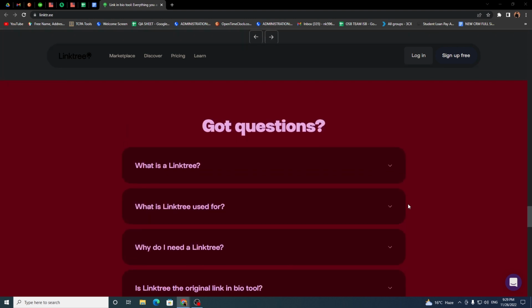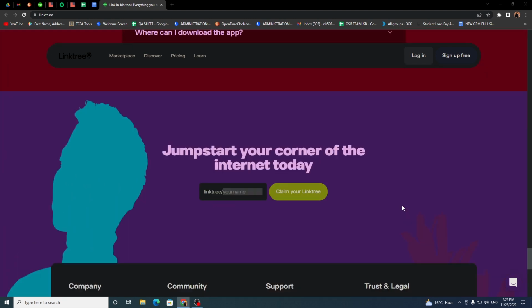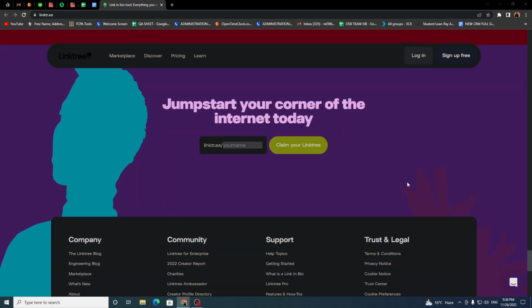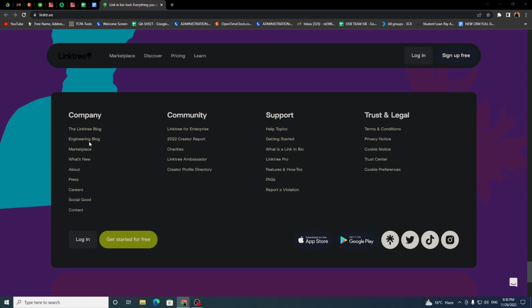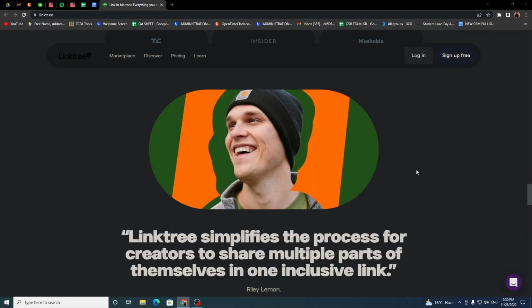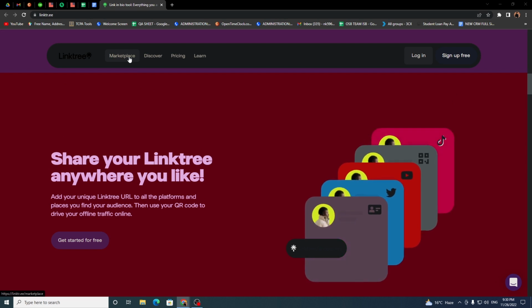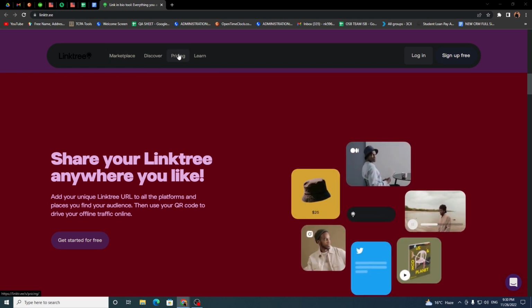So these are the different questions. If you've got any, just simply go with that and jumpstart your corner of the internet today. Okay, and these are the different policies and help centers. On the top of that, you will see the different options: marketplace, discover, pricing, and launch.